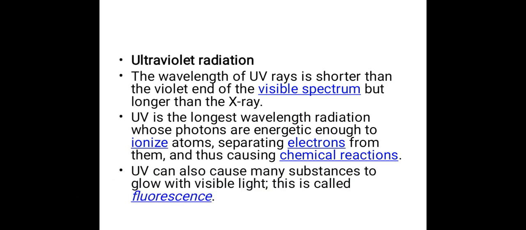The wavelength of UV rays is shorter than the violet end of the visible spectrum but longer than X-ray. UV is the longest wavelength radiation whose photons are energetic enough to ionize atoms, separating electrons from them and thus causing chemical reactions. UV can also cause many substances to glow with visible light. This is called fluorescence. Fluorescence is something related with ultraviolet radiation.